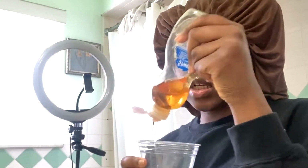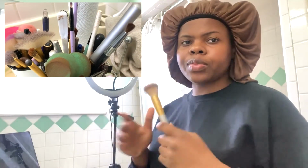And I just take some simple Dove soap. Put it all in there. I don't need that much water. I like to do my thicker brushes first because they take the longest amount of time. So I take my thicker brushes, like this one and this one and this one. Some of these brushes I got from Amazon, some of them I stole from my sister, and some I got for birthday gifts. If I can find replicas or duplicates of these brushes, I'll leave them down below. If not, I will try to find similar things with the same brush.